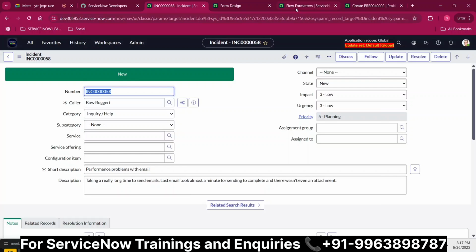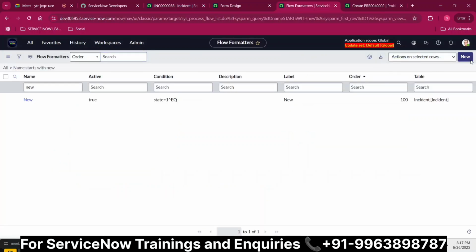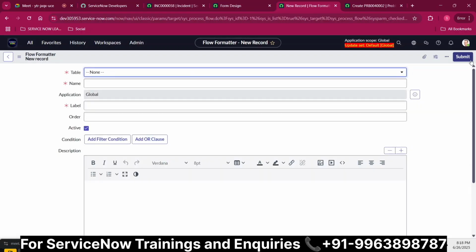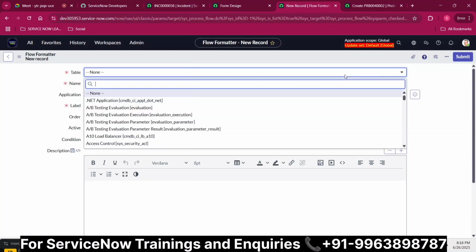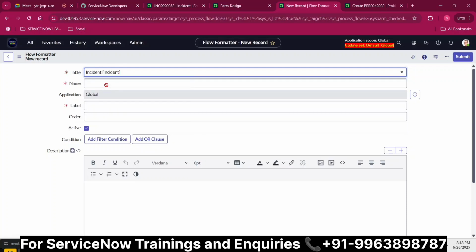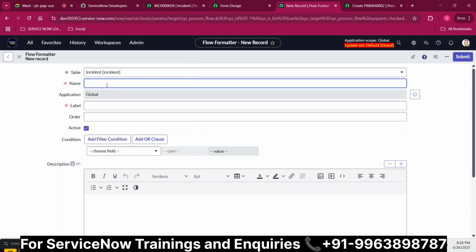Let's go for the next flow formatter. Click on the new button and I am creating a new one here. Select the table where you want to mention this flow formatter. I need it on the incident table. Click on incident, type the name you want, like In Progress, and the label will be the same.